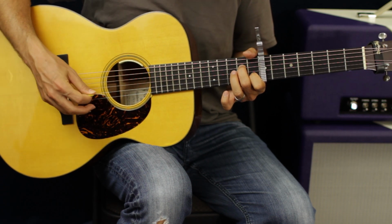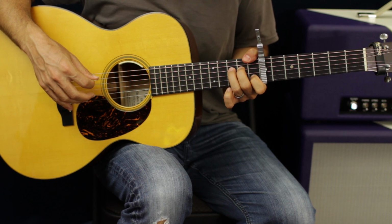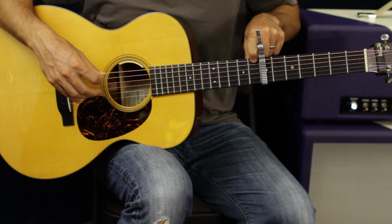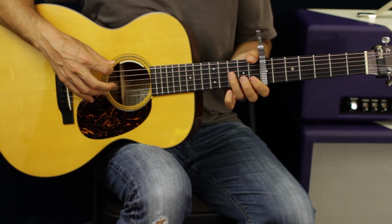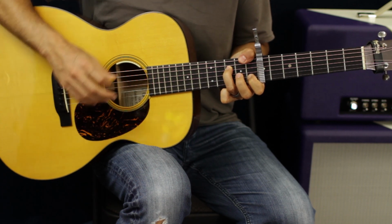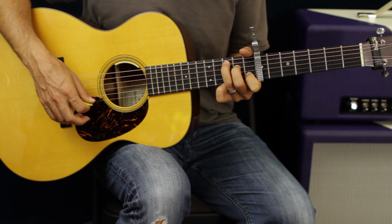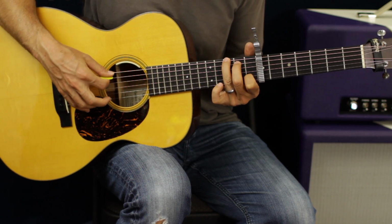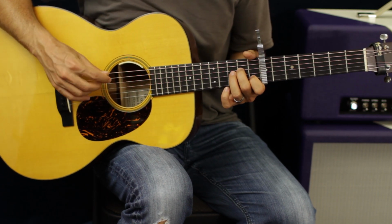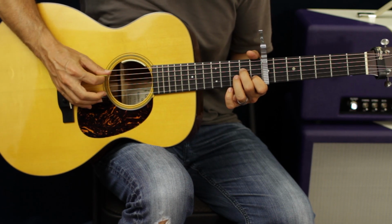The next chord would be an F chord, and what we can do is put our thumb and get that first fret on the E, right? And then from there, we're going to move this guy up and go to a C chord, and then we're going to go to a G chord, but keep our first finger in that same spot. Now, in the beginning, we're only going to be playing off of the root notes of the chord in the G string. So it's going to be like this.